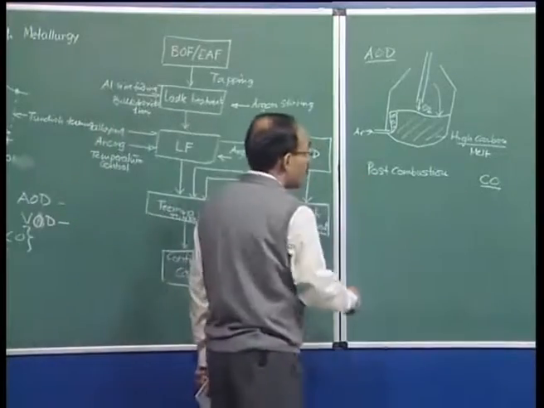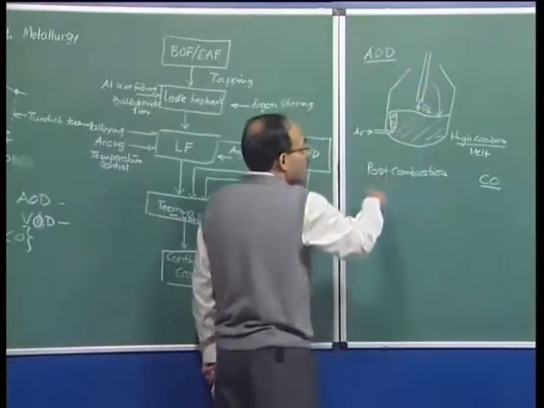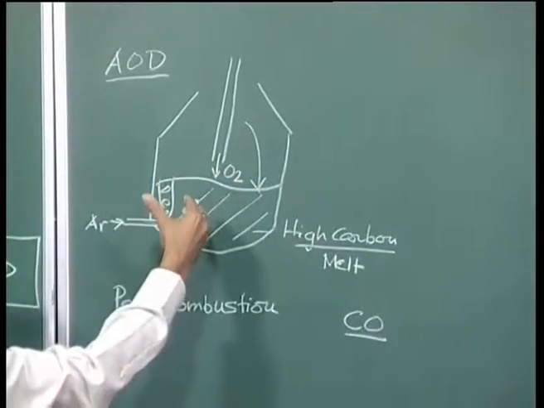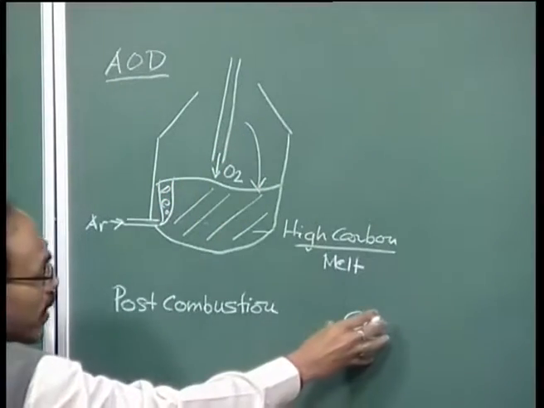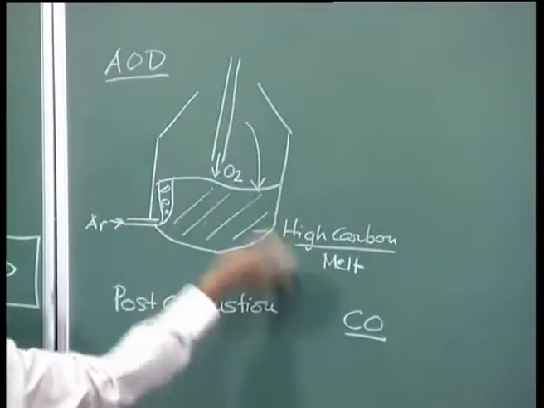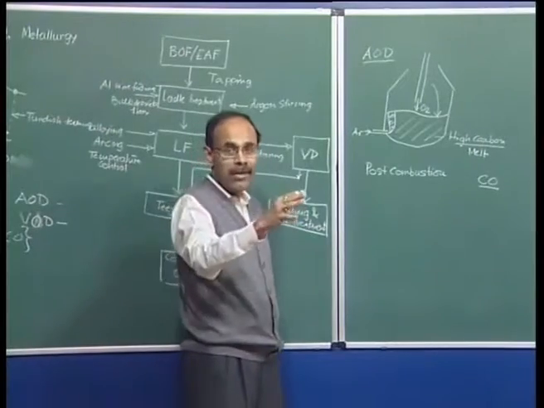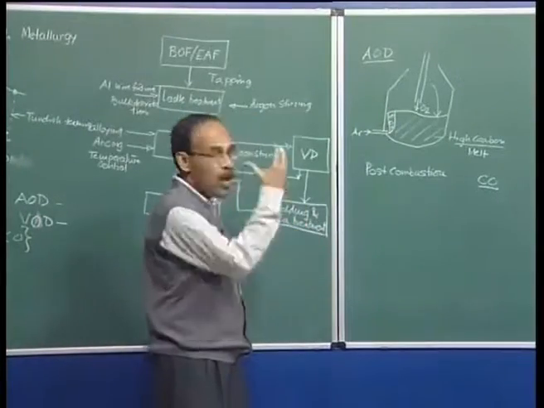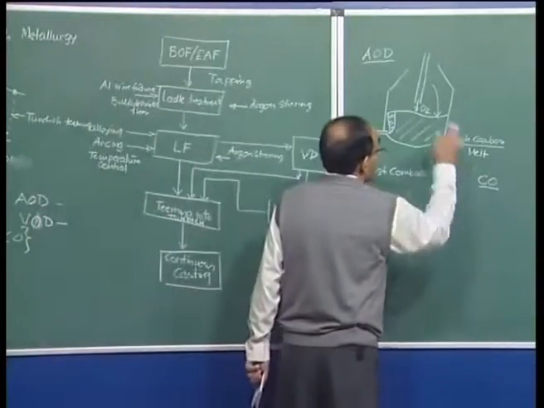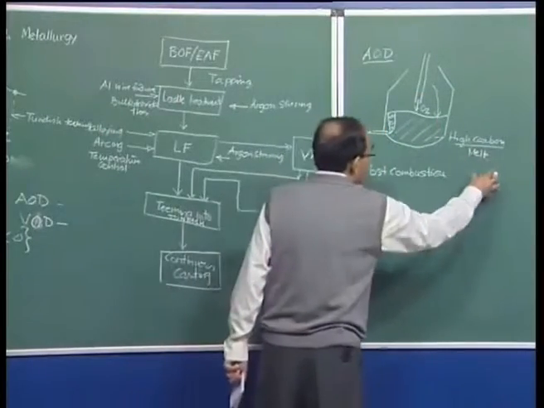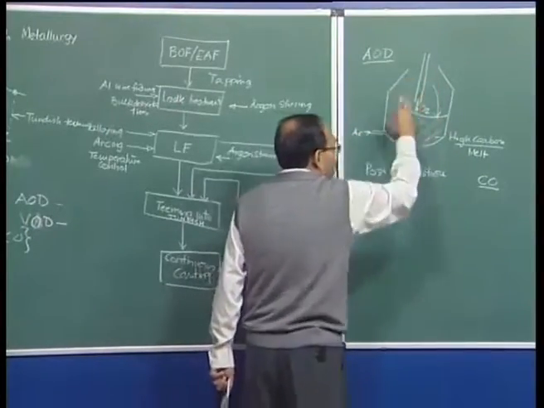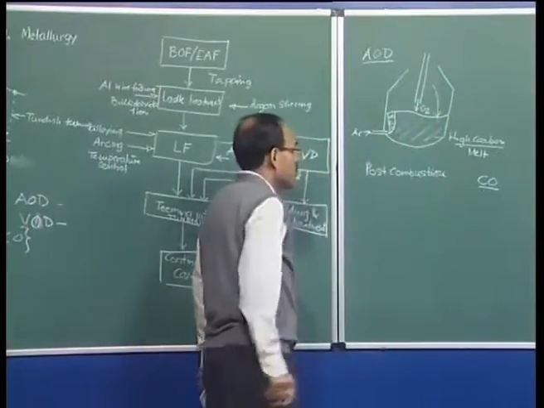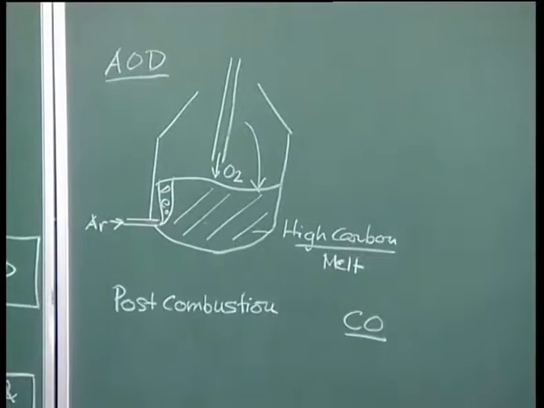So, coming back to this particular issue, if we blow in a large amount of oxygen from the top, in that case there is excess oxygen, particularly during the blowing period, and this excess oxygen may combine with carbon monoxide, releasing additional heat. This phenomenon in EAF as well as in BOF and also in AOD converters is basically to harness the chemical heat of carbon monoxide, so that the poisonous carbon monoxide is not released outside, and also the chemical heat of carbon monoxide is released within the vessel. This is called post combustion, and thereby if you can somehow direct the heat towards the melt, the temperature can be substantially increased.